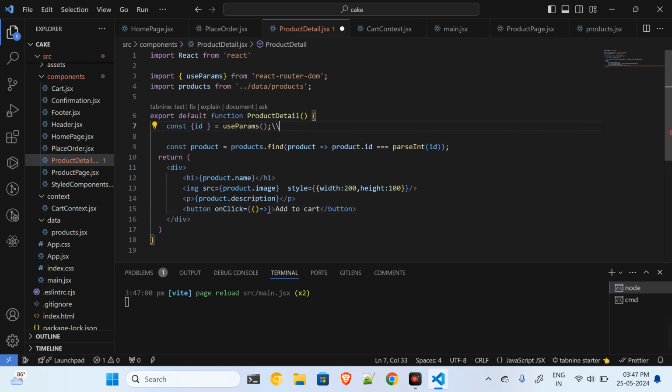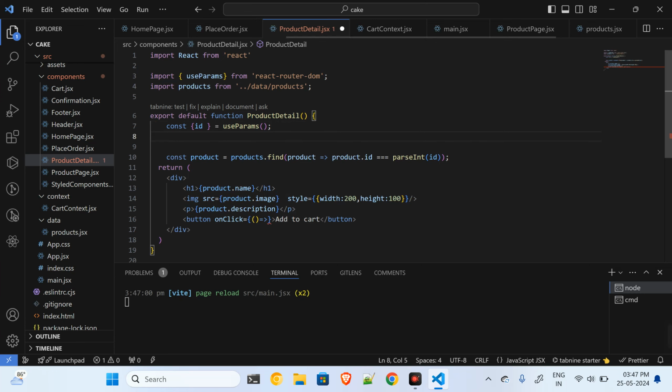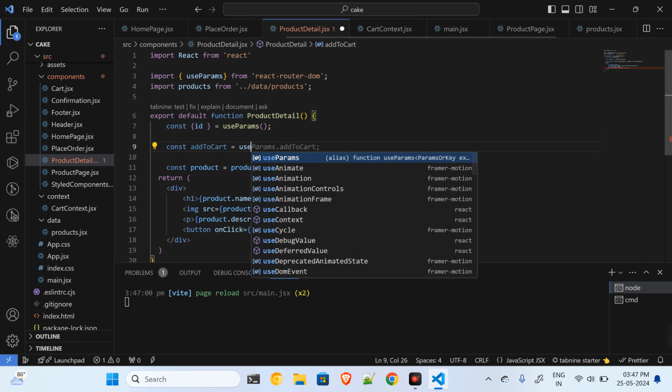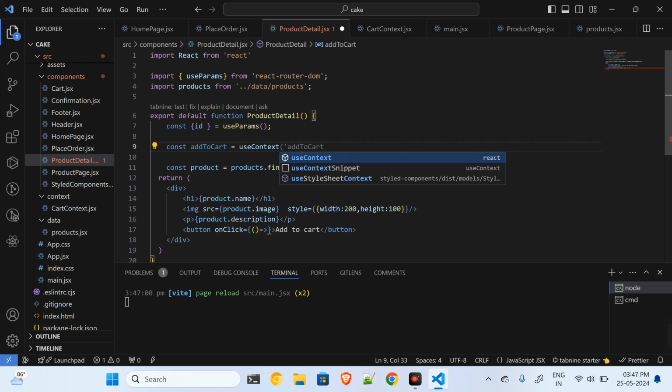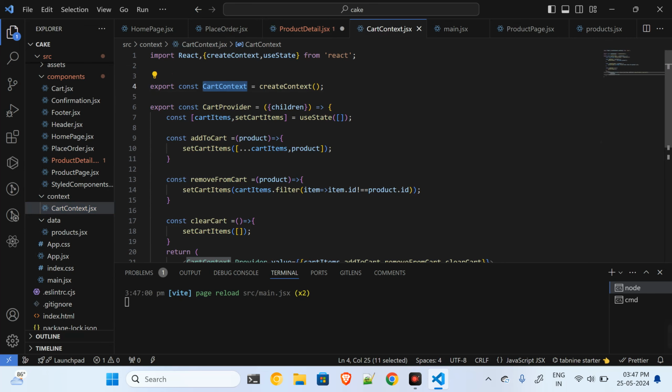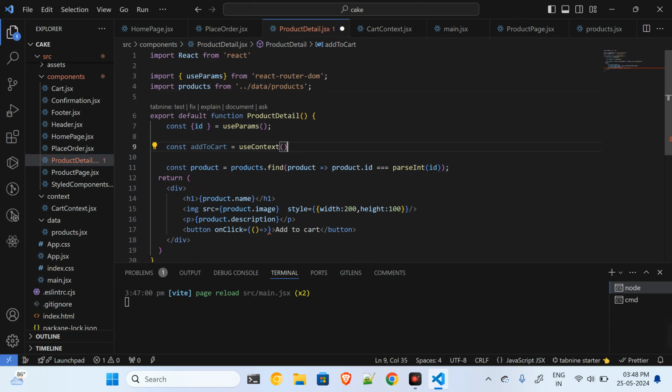So I will come over here and say const addToCart, and this addToCart I will be importing from the context. So I have to make use of useContext. This is the context which I'll be making use of. I have to import this.